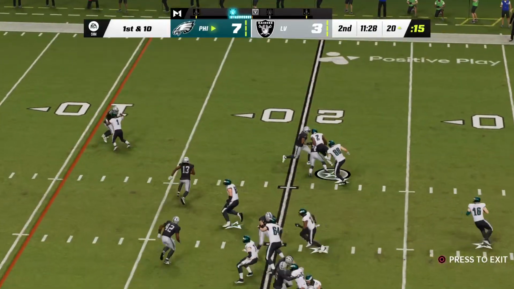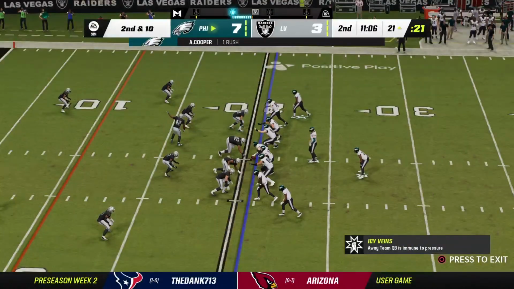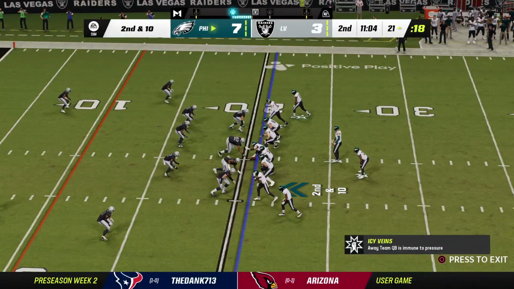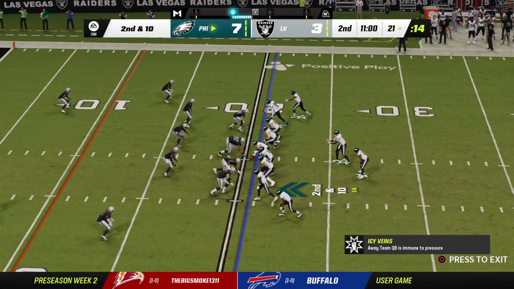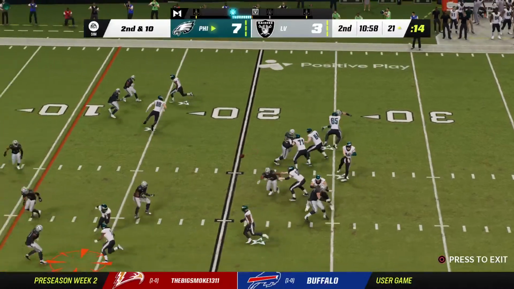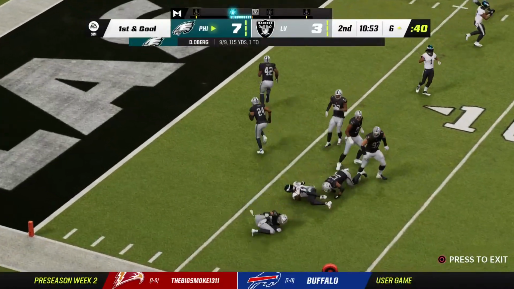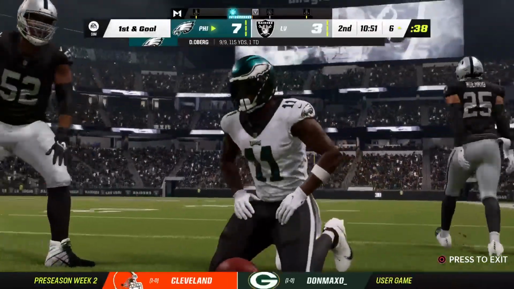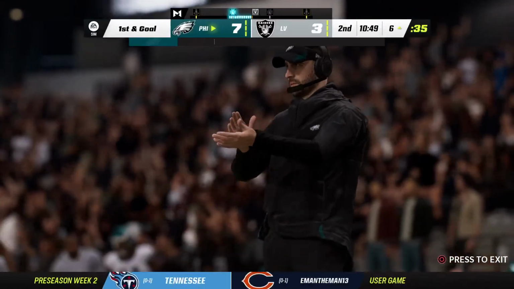On the jet sweep, here's Cooper. Trying to run inside, but nothing there. Back to throw now on 2nd and 10. This will be caught by Brown. And he will be brought down at about the 6-yard line. That gain of 15 gets him on the doorstep, 1st and goal.